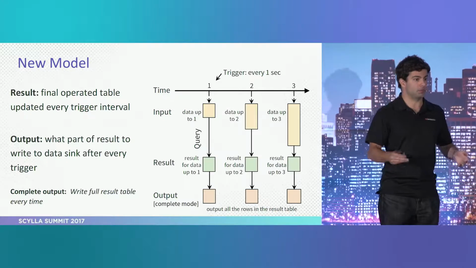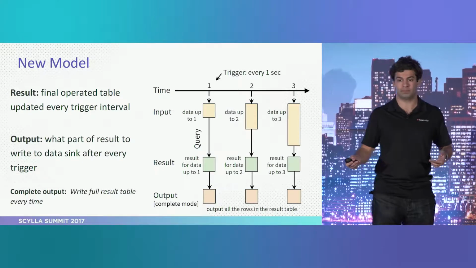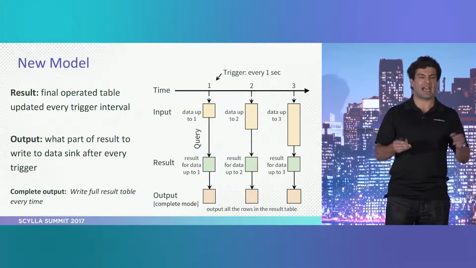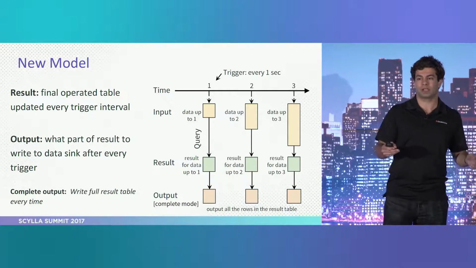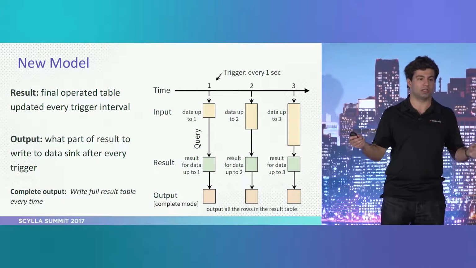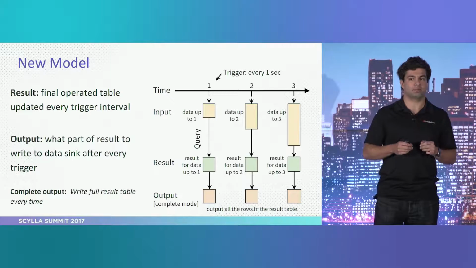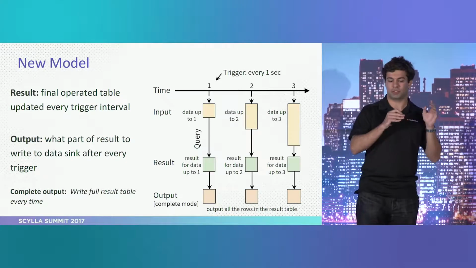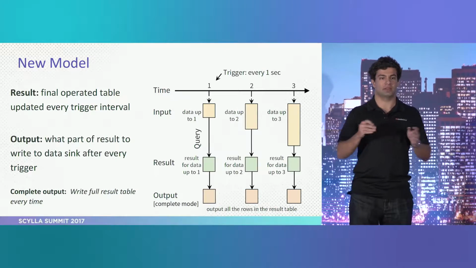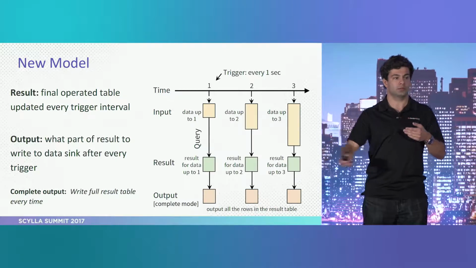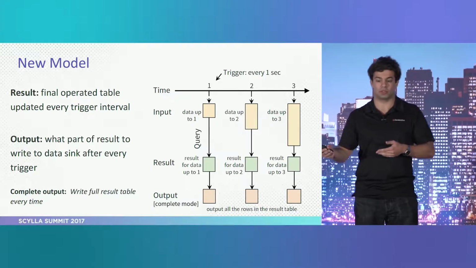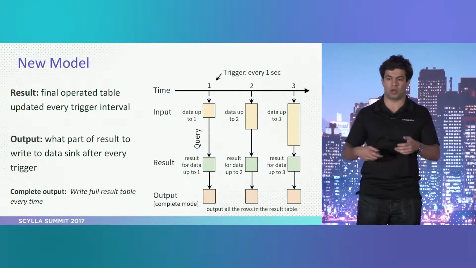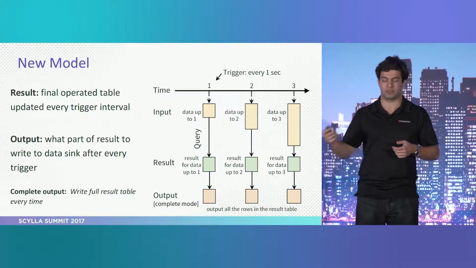So one of the output modes is complete output mode, which is the simplest to reason about. It's basically, if you had all your data available, and you ran a batch job on it, this is the result you would get. So forget about streaming. You have your input data. You run a batch job. And then complete output mode gives you the same result in streaming mode as well as in batch mode. So you output all the rows of the result table to your sink every single time.